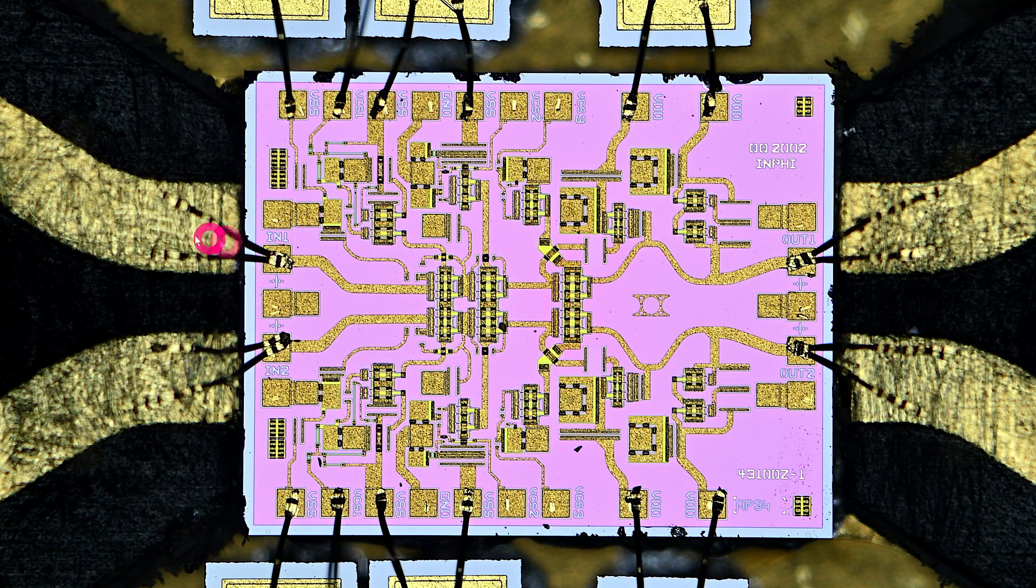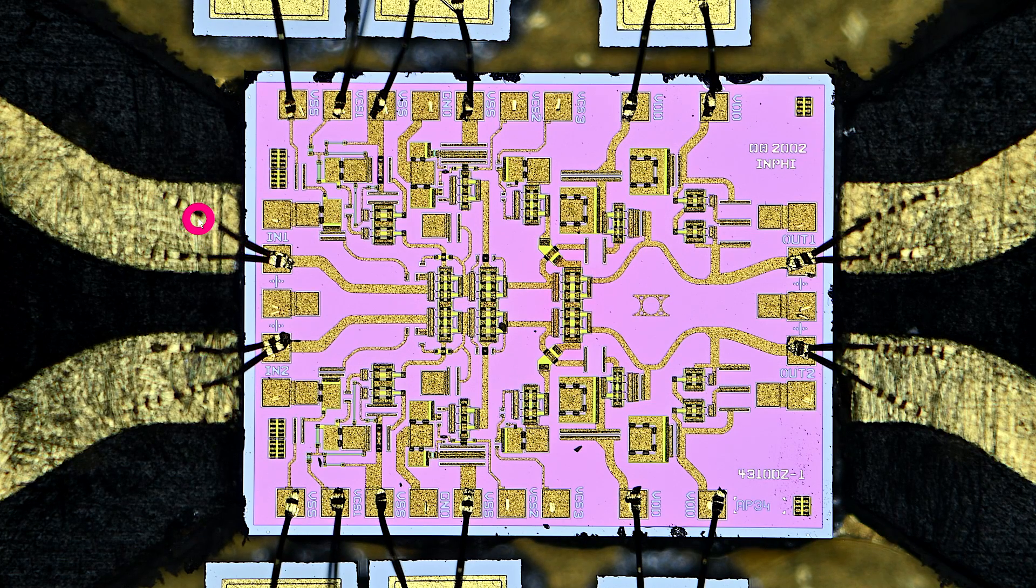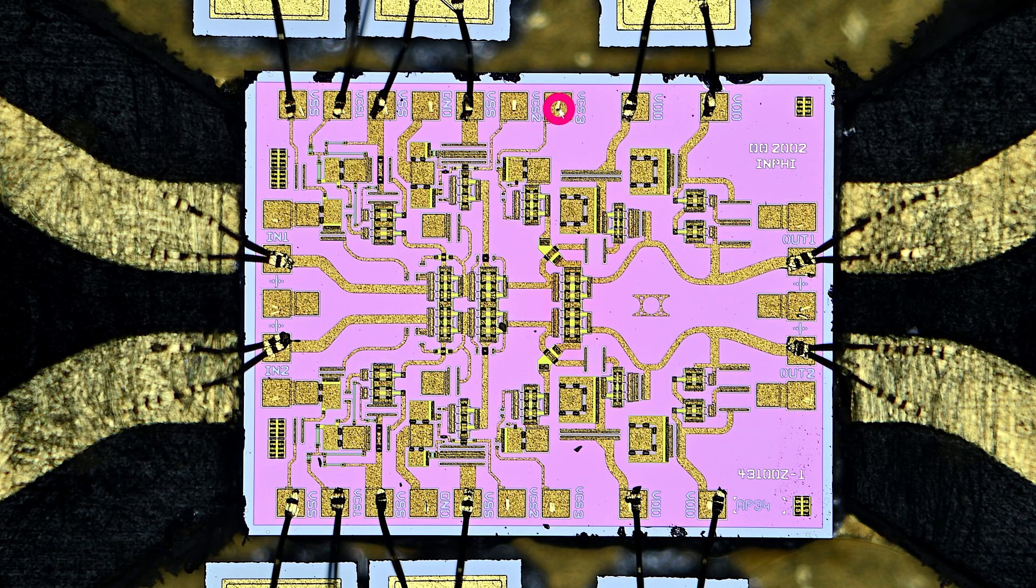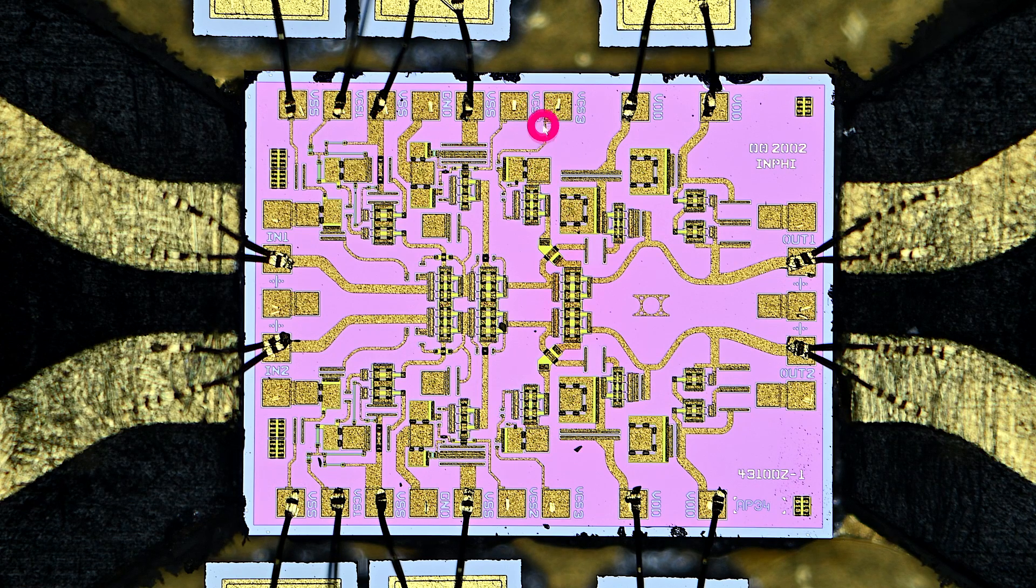Now the input, we have a pair of wire bonds on each of the positive and the negative inputs and that's to reduce the inductance and match it as well as they can. Sometimes you can actually add inductor just for the benefit of increasing the bandwidth in some specific situations but here they're doing dual, they're not using a ribbon but the transitions are really straightforward and the output is exactly the same way. Now all of the pads are labeled which is kind of cool, it helps the person who's wire bonding this a lot not to make any mistakes. We do have a couple of the pads that have been tested, you can see that there are probe marks on them but they're not wire bonded.